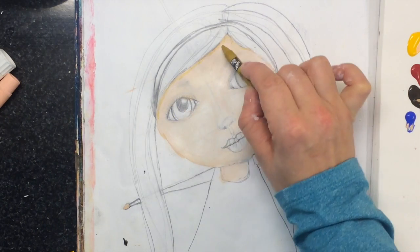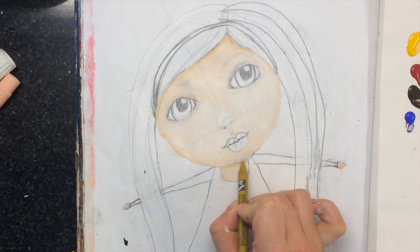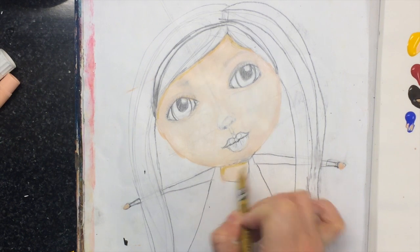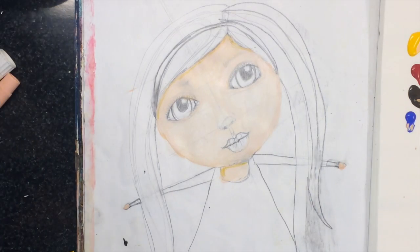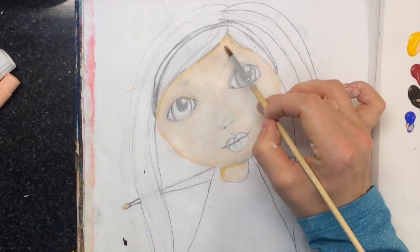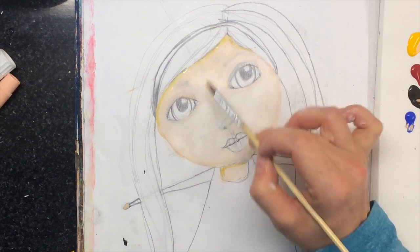And you just go around that hairline, and that's just going to create the shadow, and then underneath that neck, and making it a little darker towards this side. And again, just using the paintbrush, and then I'm just going to blend that out.